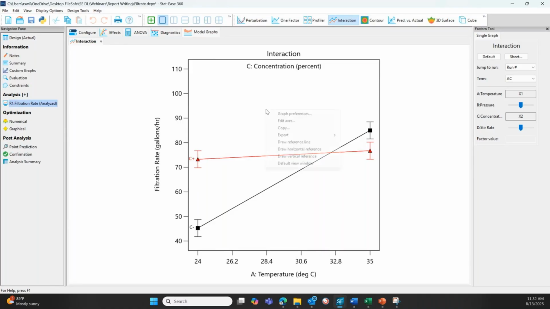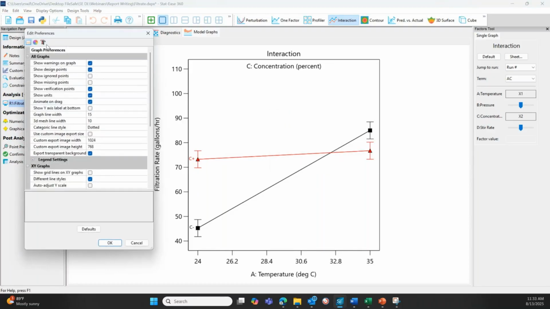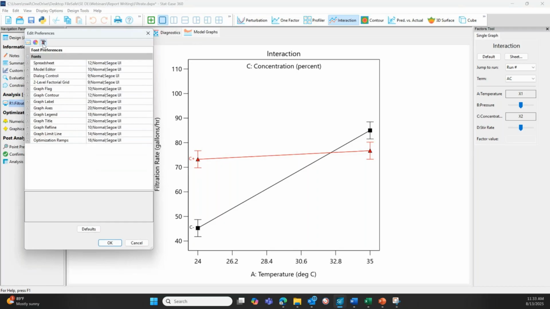So if I right click and I go to Graph Preferences, and I hit this little double T here, the text button. So for example, I can come down here to the graph axis, and I could make that, I think the default might have been 11. I could be wrong, but let's just say that that's what it was.